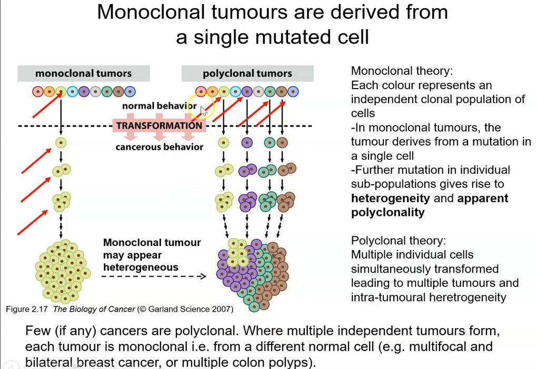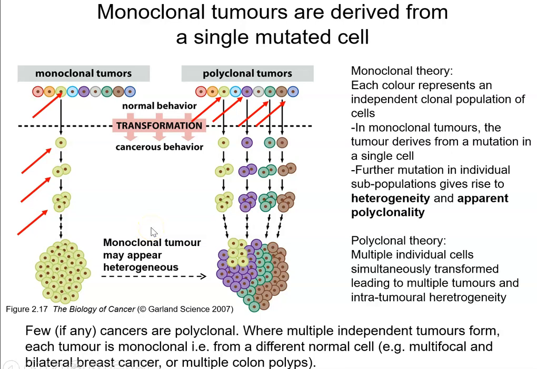Whereas the alternate hypothesis, which has been disproven in most cases, was the initial thought that maybe multiple cells within a tissue each individually become mutated and form this mass of cells with very varying phenotypes, giving the heterogeneity. Now what we know is that this heterogeneity comes from different populations of cells. You initially form a tumour and then maybe this cell here has different mutations to give it a different morphology, and you end up with a heterogeneous tumour.